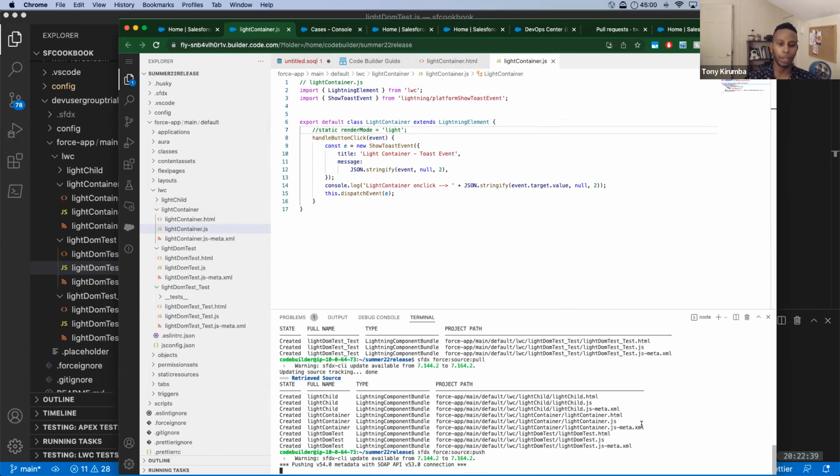And the reason I'm doing it this way is because it doesn't matter where you do your development. What matters is what you use to kick off your pipeline. Are you using Git to kick off your pipeline, or are you using a development environment to kick off your pipeline? And in this case, dev environment specifically means an environment that has source tracking enabled.